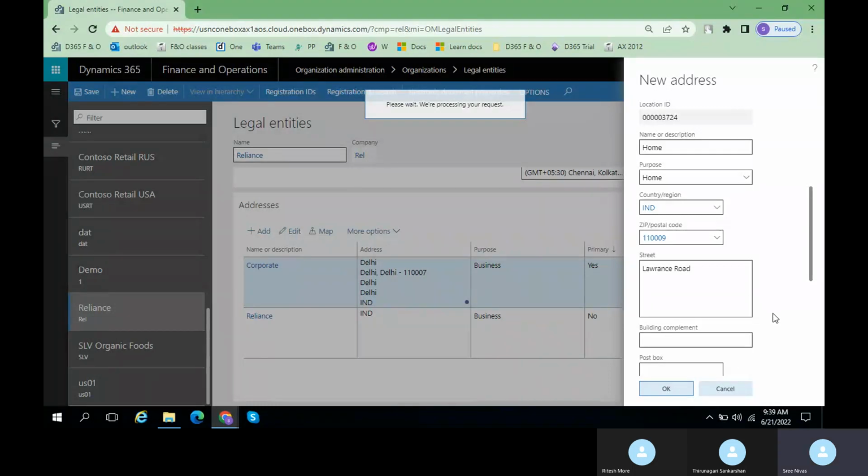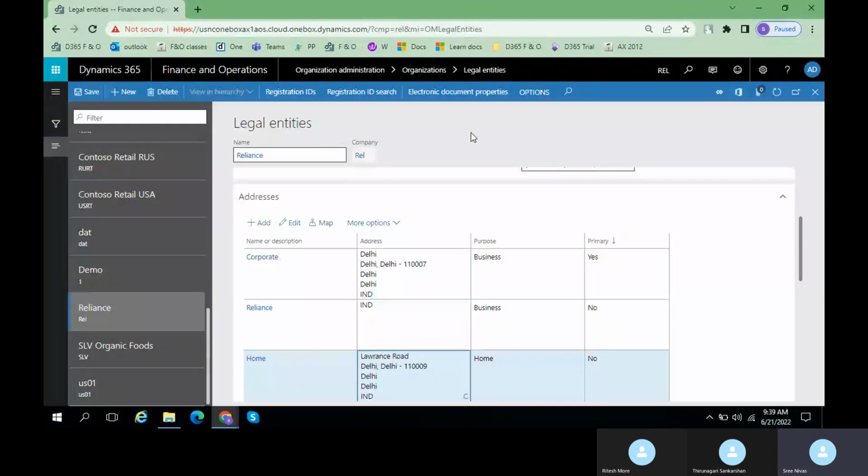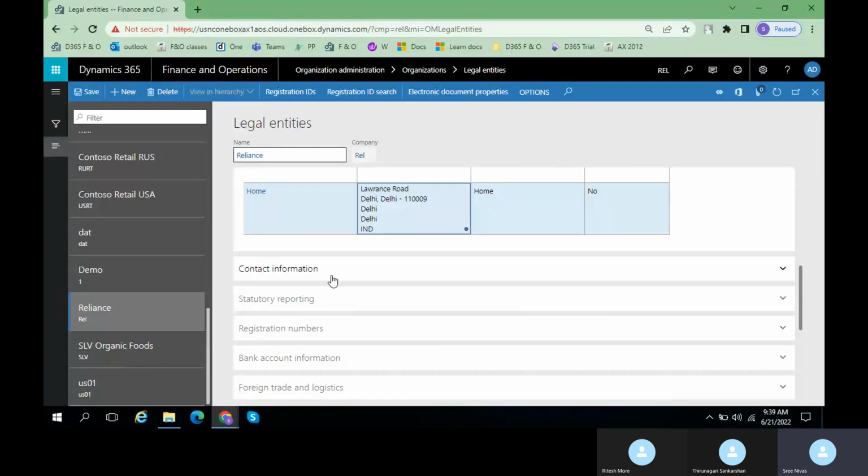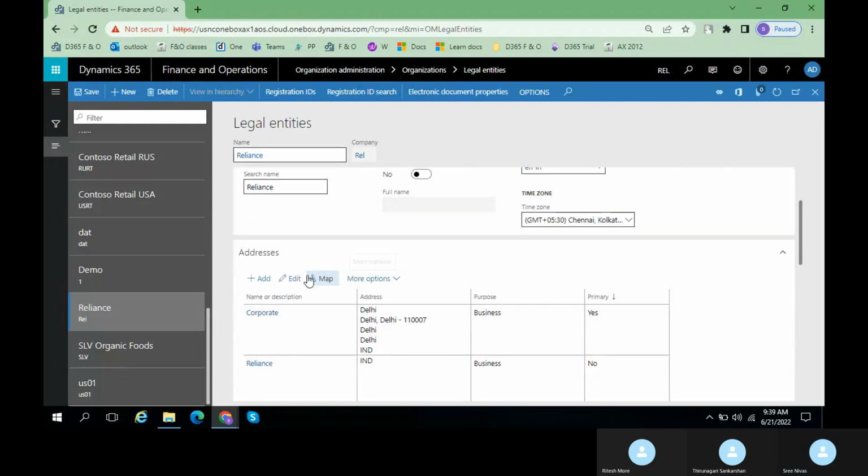I think for warehouse we have a separate module, right? So maybe we'll have to enable that. We'll see once it is saved, then we can go ahead. Yeah, now it is created. So maybe for warehouse, it's related to supply chain management. We'll have to activate a few features over there in the general ledger only.